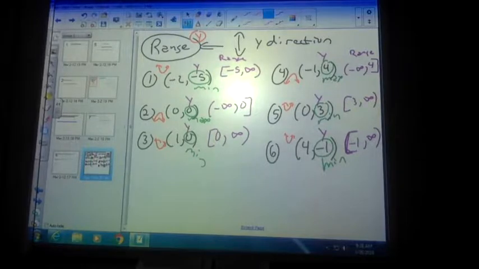So the roots on these problems, if you can see definitely where it crosses the x-axis, then you label that point. If you can't see where it crosses, if it just crosses somewhere in between like 0 and 1 or 5 and 7 or 5 and 6 or something like that, then you're just going to put that as irrational. So none of these, we don't see the equation, so we can't go and factor it.